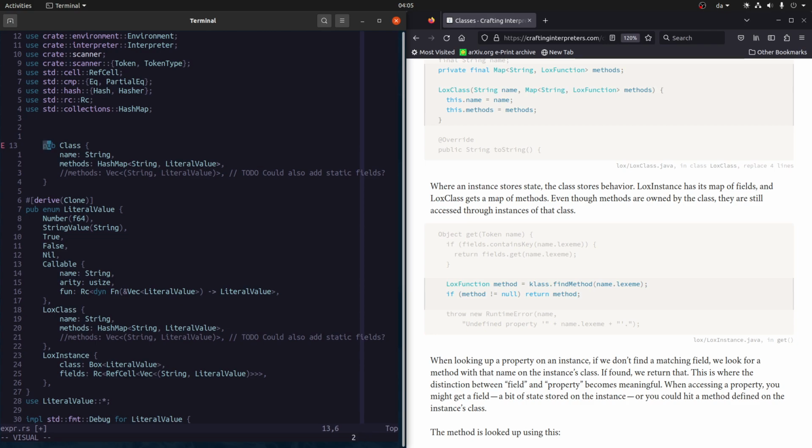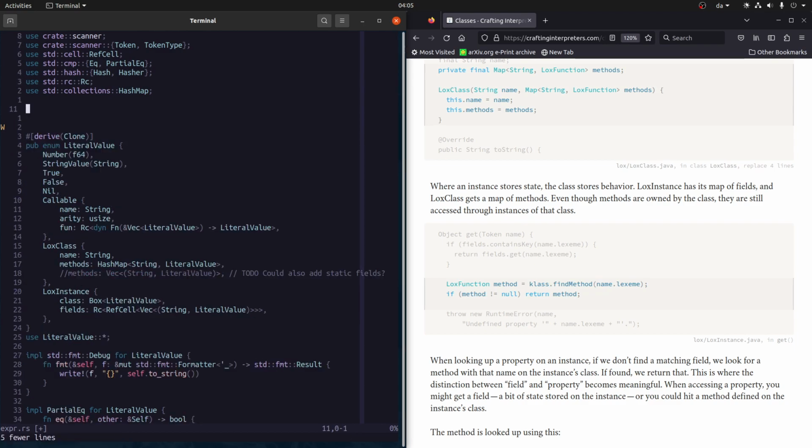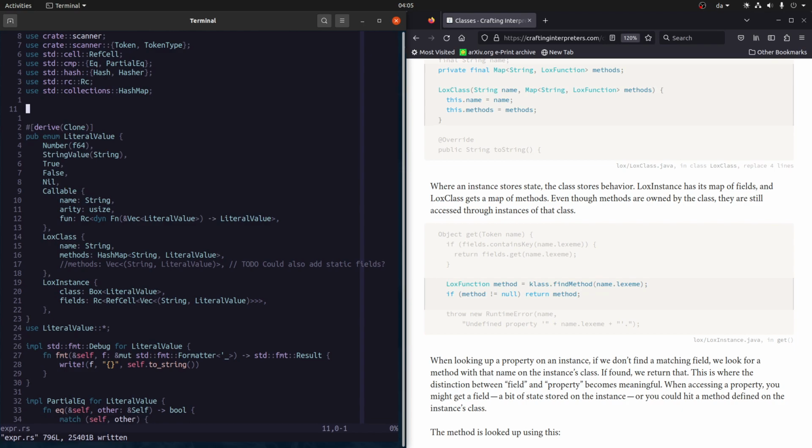Right, so why did I write pop? Let's make struct. So we can make like a class like this, and then we can say lux class has a field that's called class, and then this can also be a class. I think it's probably better than what we're doing right now, but I don't want to get into it right now.